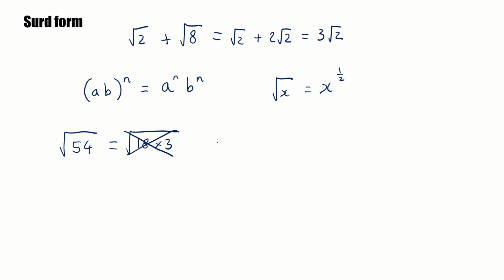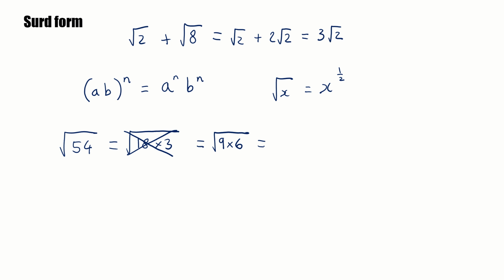What you want to be looking for instead is your original number that's inside the square root. You want to be viewing that as a number times by a number that you know is a square number, because that is a number that will square root nicely. So instead of doing 18 times by 3 to replace the 54, I'm going to replace the 54 with 9 times by 6. And the reason I'm doing that is because, as I said, we want a square number, and 9 is a square number. 6 isn't a square number, that's fine. Both numbers don't have to be square numbers, but one of them. You just want one of them to be a square number, preferably.